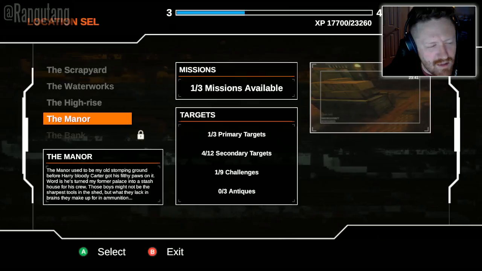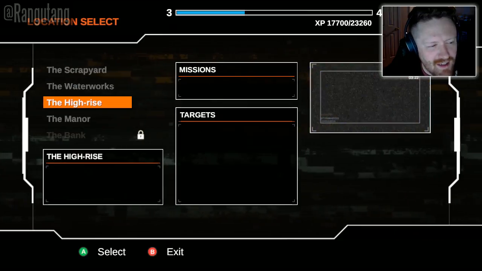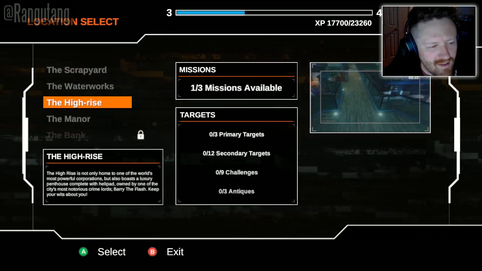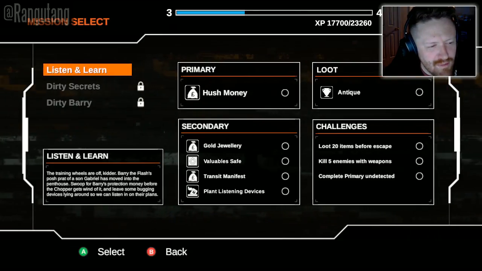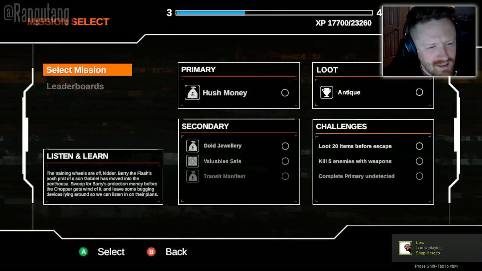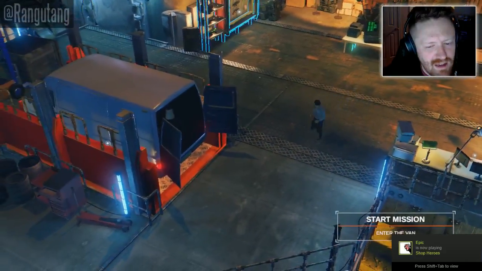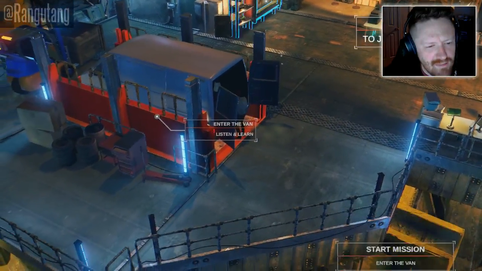The question is, should I play a mission I've played before, or should I try something brand new? It seems like I should try something brand new. Let's try the high rise. Never played that one before. Each of the levels has multiple missions, but I haven't unlocked them yet. So we'll just start with that first mission and head on out.